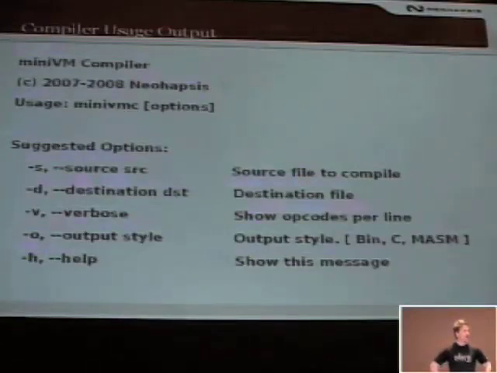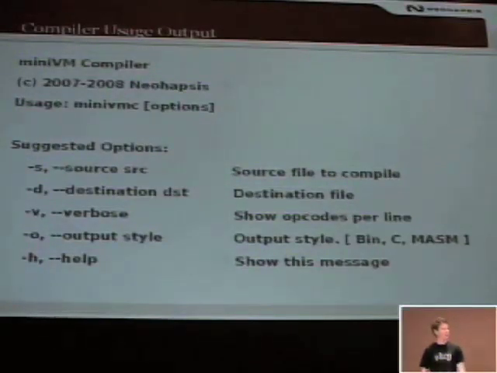The 2 options you really care about are verbose and output. For verbose, you'll actually see where each one of the lines you typed in will be stored into the P code, which is really useful. With that last example, you can see that the comparison will be at offset 17. It'll tell you that, and it'll also tell you exactly what bytes in P code it converted to. So if you want to debug your own code, very useful.